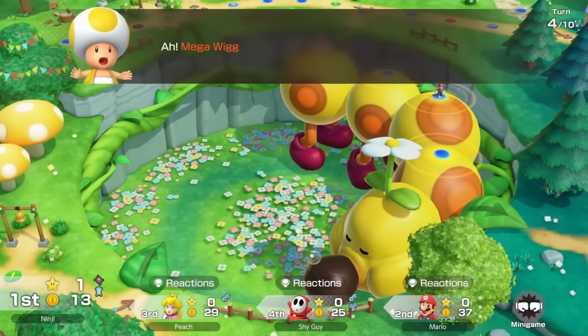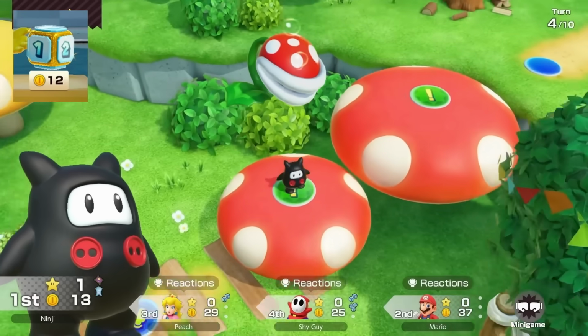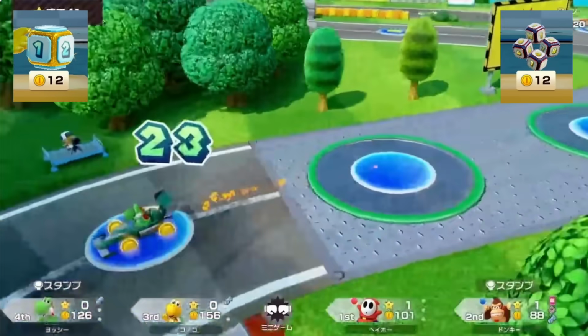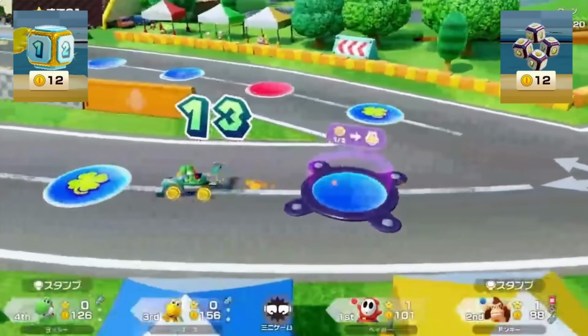For 12 coins, you can either get the Custom Dice, which allows you to choose your roll from 1 to 10, or you can get the Turbo Dice, which is exclusive to Roll'em Raceway, which allows you to roll 4 dice. However, you will pass everything that is in your path.